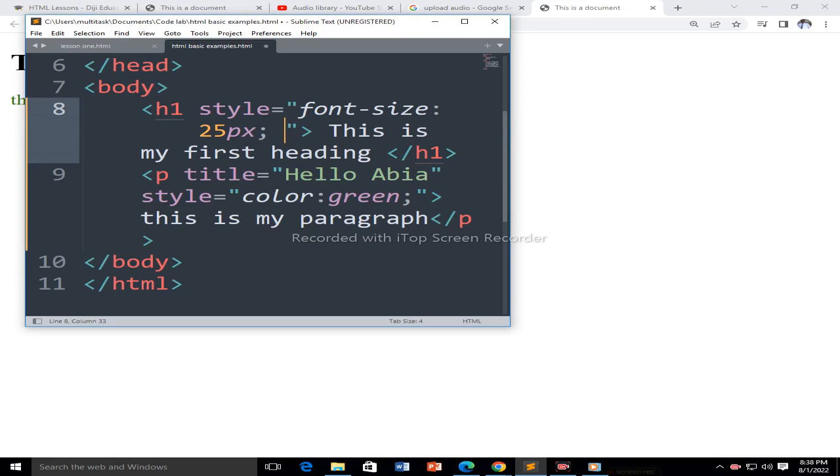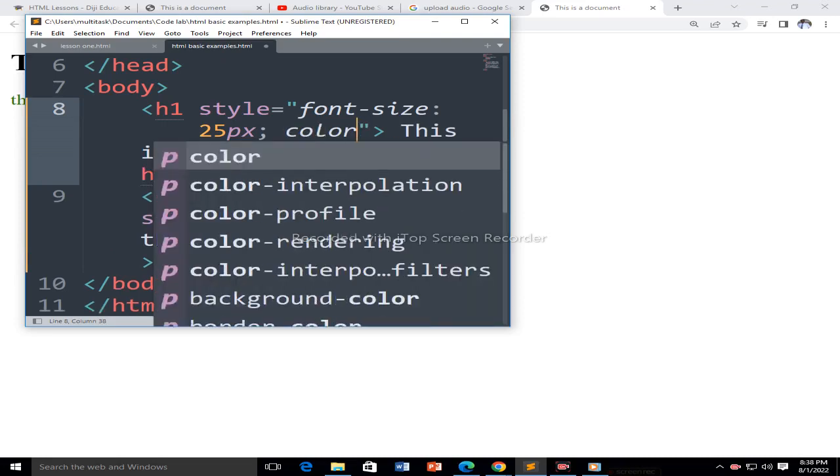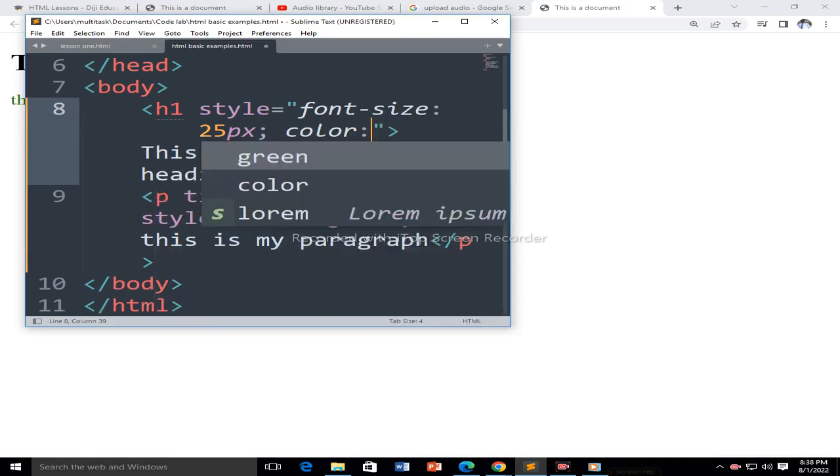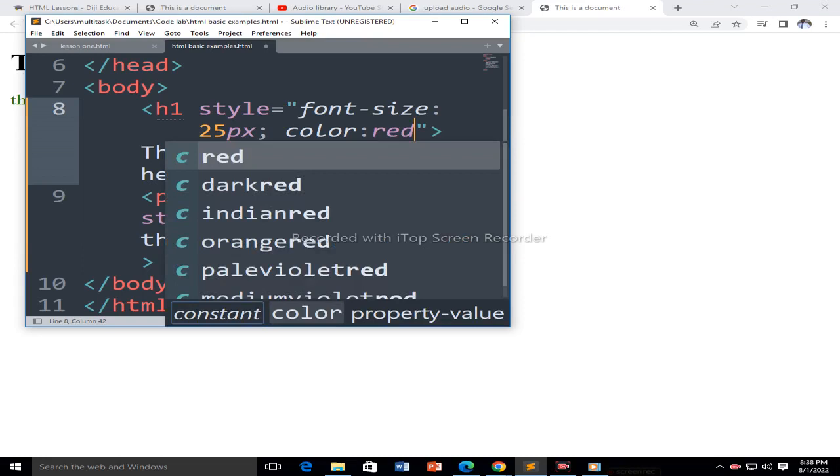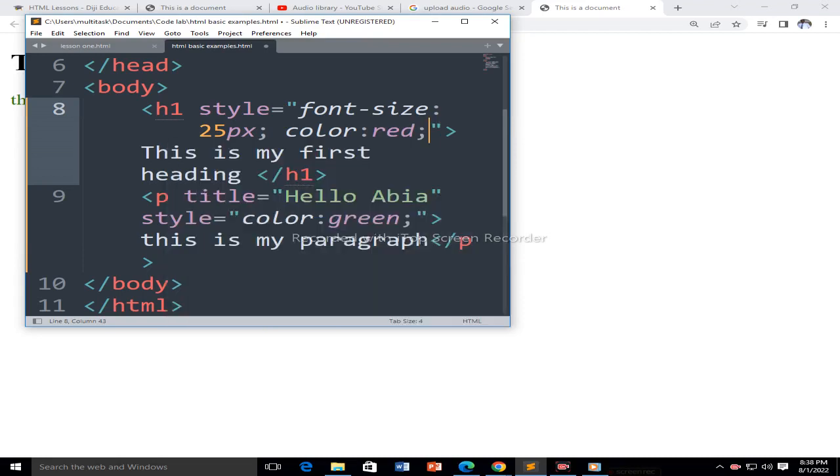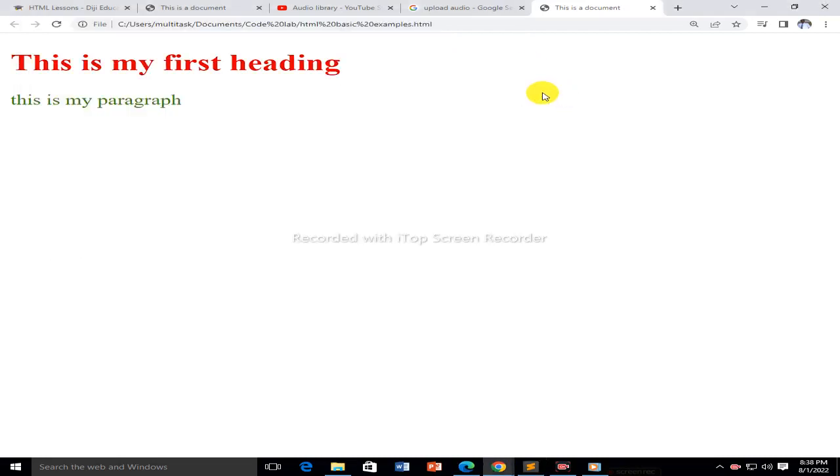Going to have a color. Let's use the color red. Then put this. Let's see what happens now. Good. Very good. So the text color now changes to red.